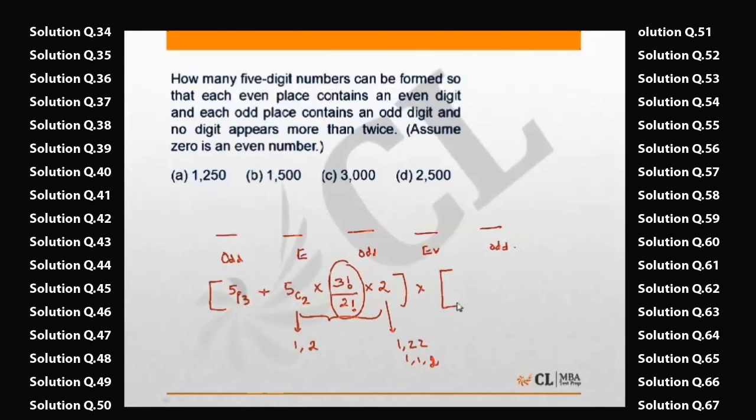This multiplied by the number of ways of arranging numbers in the even positions. So that would be 5P2, where both of them are different, plus 5C1 into only one way. So we have this is 25 and this number here is 120. Hence in all, the total number of ways is 120 into 25, that is equal to 3000. Hence there are 3000 such 5-digit numbers that are possible.